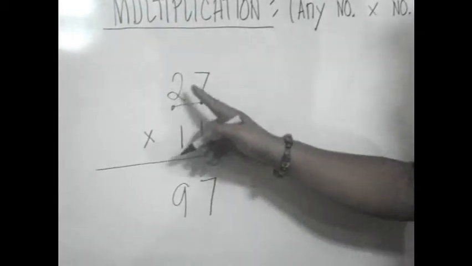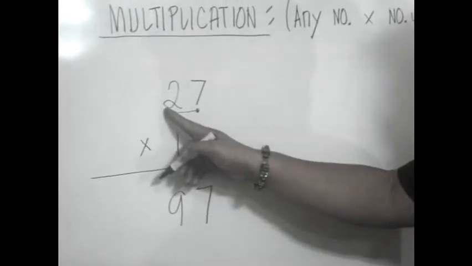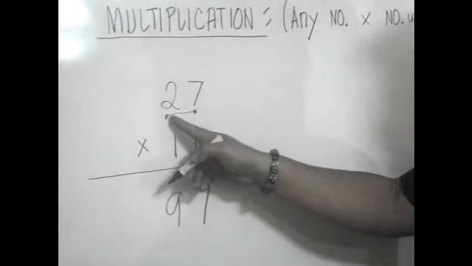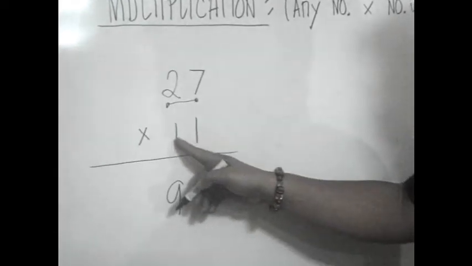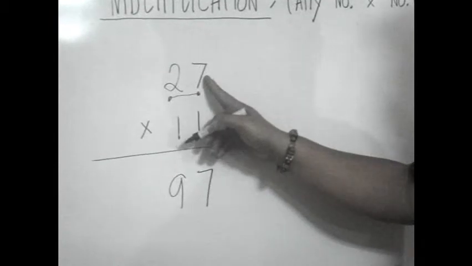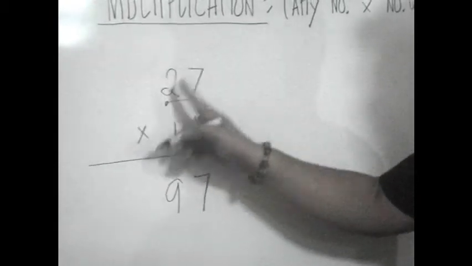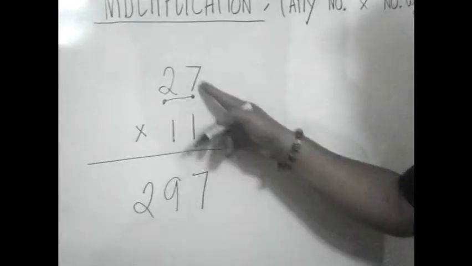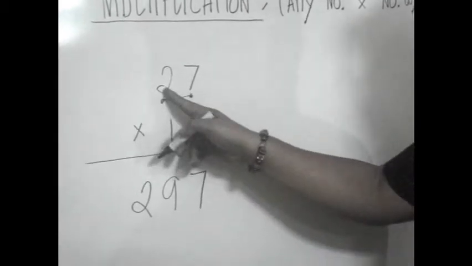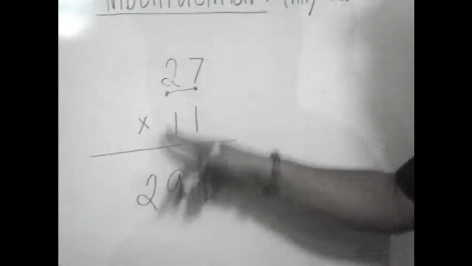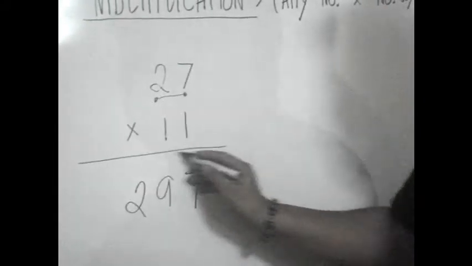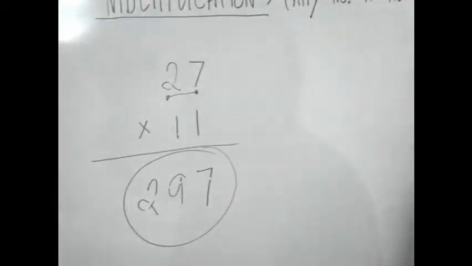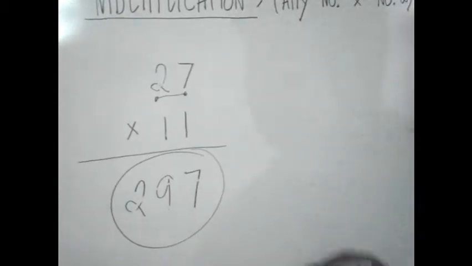And then, you have already delimited the part of your digit because we need only two. Then, after one, we have two. Then, go back to one. This is two. Copy this one. Add these two. Then, just copy the first time. The answer is 297 with no further simplification.